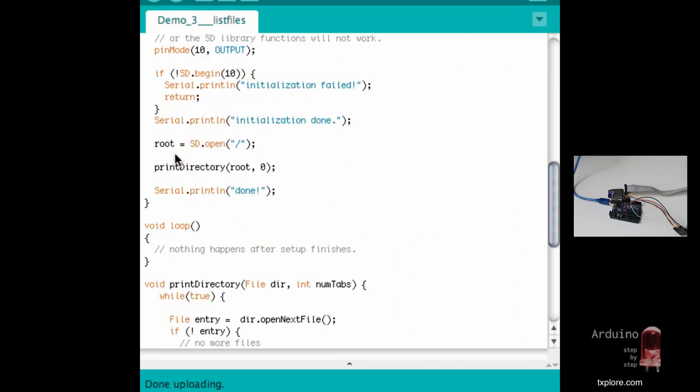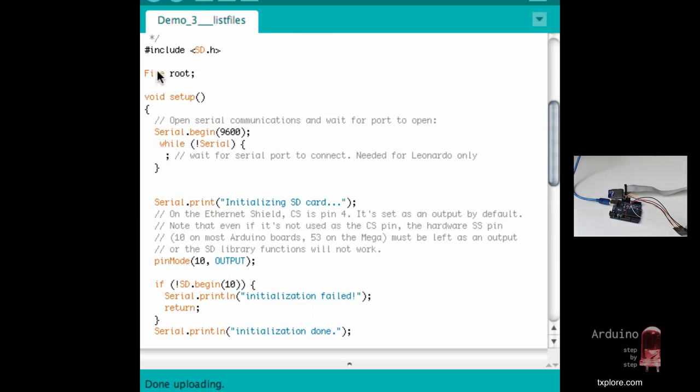Now in the setup function, we try to open up the root of the SD card by saying open parenthesis slash. So slash represents the root of the file system, and we'll put this object, which is, remember, of type file.